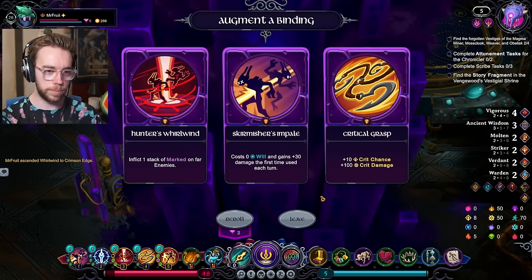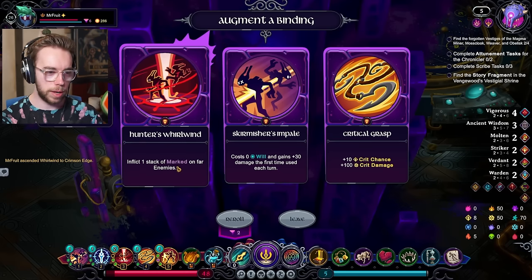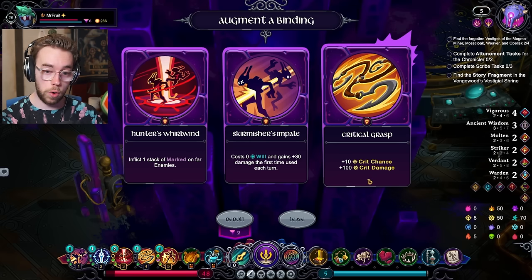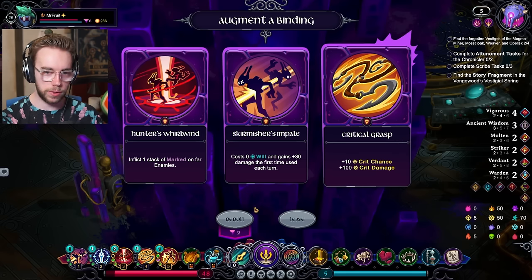And an epic augment. Our primary attack. Oh, right. So cost 0 will 1 time and then extra damage. Inflict a stack of marked on far enemies. Or extra crit damage and 100 extra crit damage. This actually... Oh, fudge. This actually would have been good with the other upgrade if we were able to whirlwind multiple times. Yeah, this only makes this better.